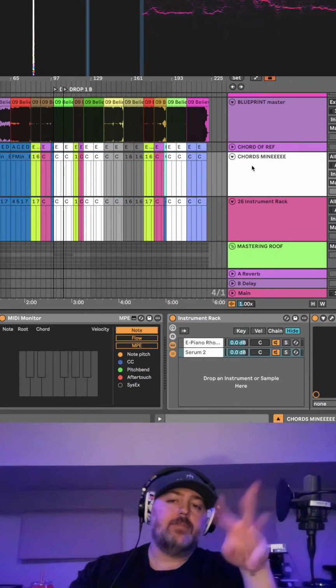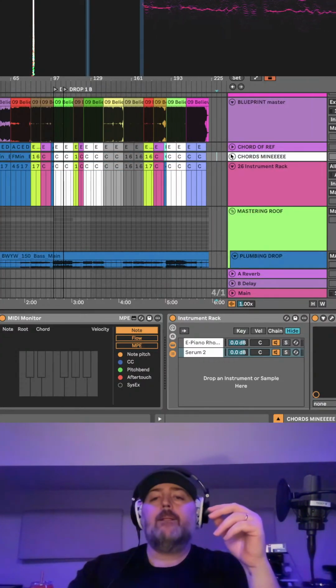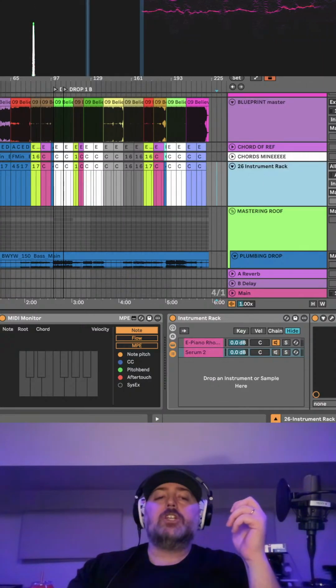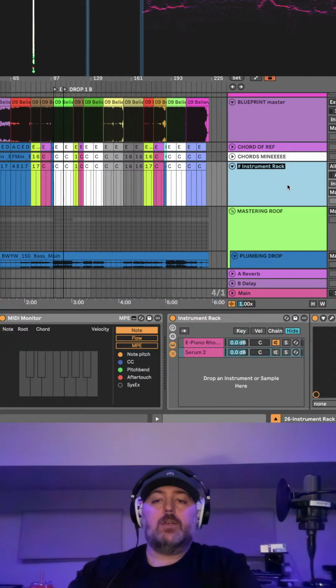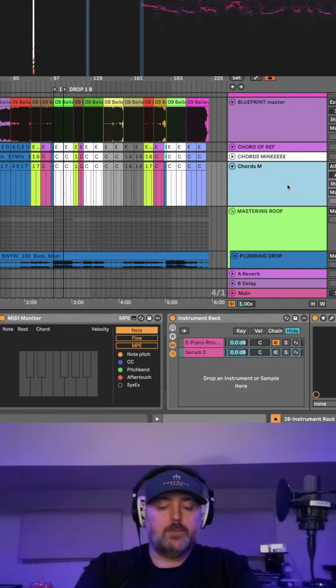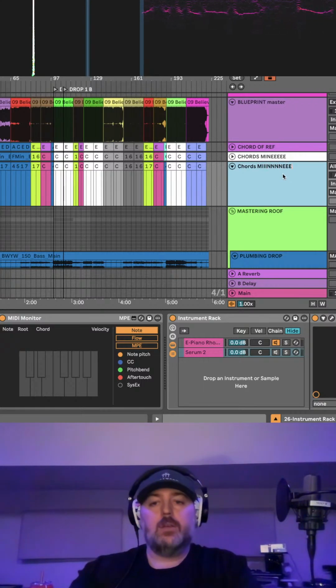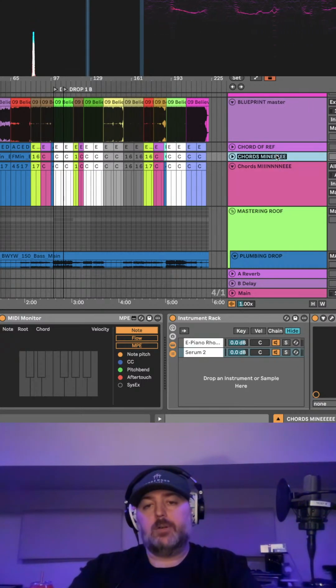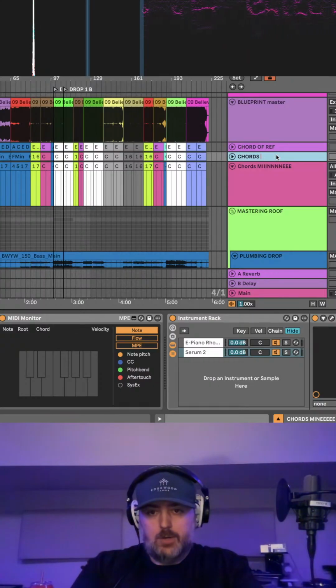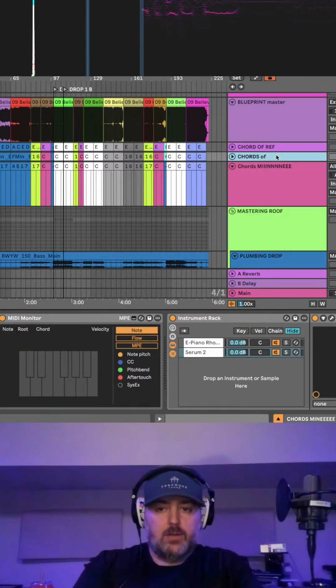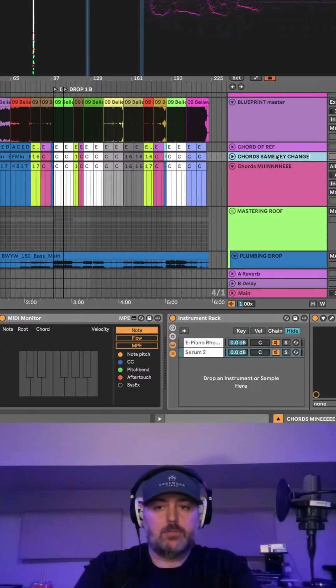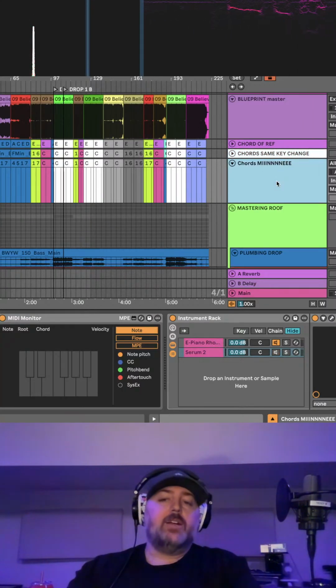I don't know E minor very well. I don't play in that. Then I was like, let me change the chords. This is going to be chords mine, and then chords same key change. Now I have my chords I'm going to do.